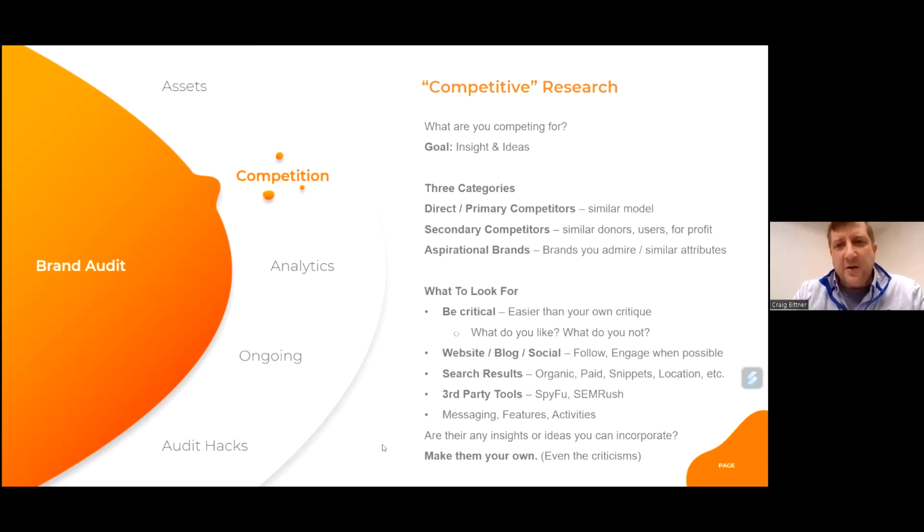So I've got entire folders of direct mail pieces that come to me, and I think either the messaging or the way they constructed it was really interesting, and just keeping those in a storehouse will again add to some really great ideas in the future. Next is that you just look at their blog, look at their social, look at their websites, and try to pull inspiration from those areas.